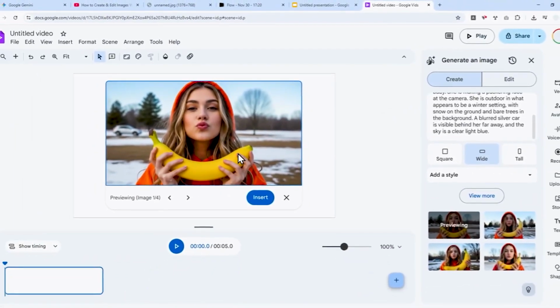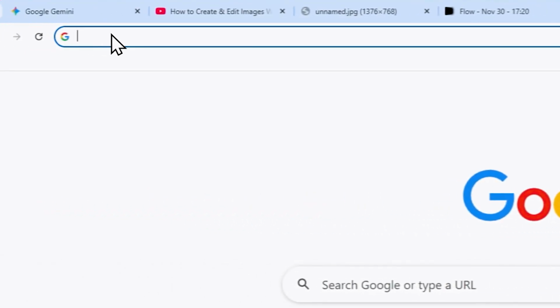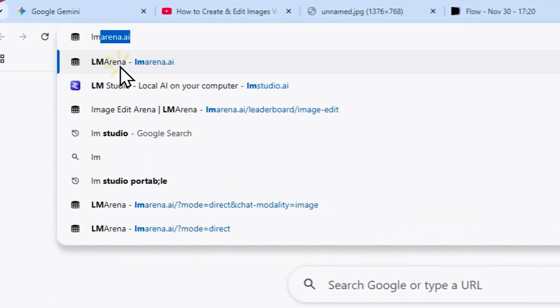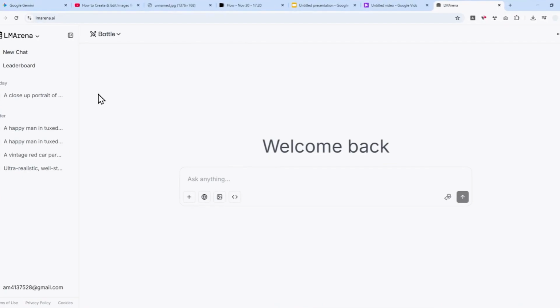Now, that was the third tool, but there is actually another tool that I do recommend, because even though it is not from Google, it is free and it is just as easy as when you're using it in the Gemini app. So the name of the tool is LM Arena. So lmarena.ai, and you can actually create a picture without creating an account. So that's one benefit of using this tool. But you can, of course, just create an account and then you can save your chat later.